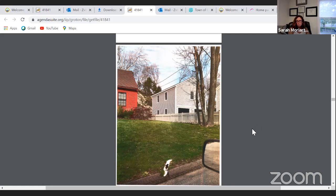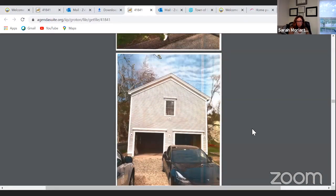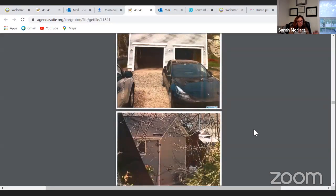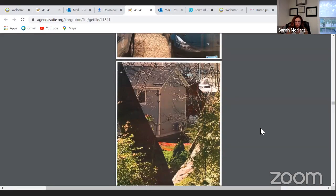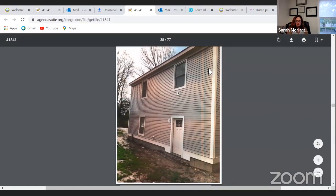So maybe to move things along, a lot of what we're talking about can be talked about in deliberations. I think we're fine with the materials. The workmanship we've clearly noted is excellent, and that there aren't issues there. What does each individual commission member want to manage with regard to the actual change in size, which we're not going to get too far on here. The application is what it is. So I don't know, Wayne, if you have anything else to add, or if any of the commission members have any additional questions for Wayne.